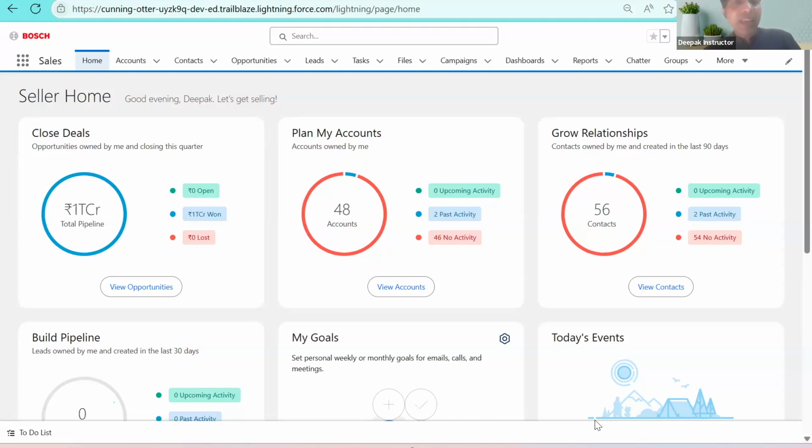By keeping AI in mind, what would be the career growth in Salesforce? See, the good thing about Salesforce as an organization is it is always at the forefront of innovation. I say this not because I am in the Salesforce ecosystem, but because I'm actually seeing it. I'm seeing how Salesforce is doing everything possible on its platform to offer the best of the technology advancements that the world is seeing.